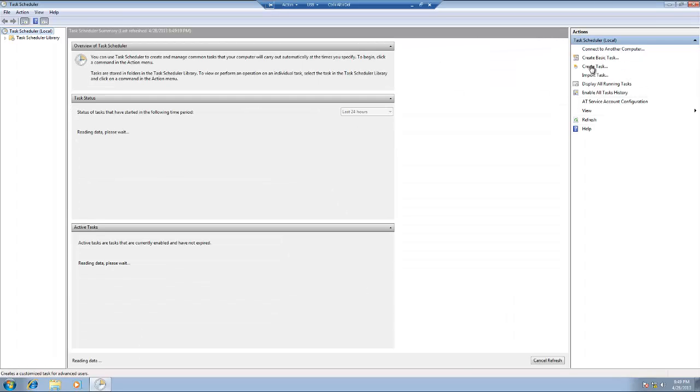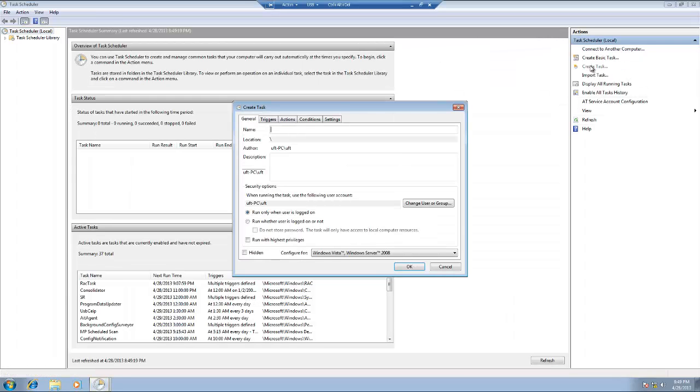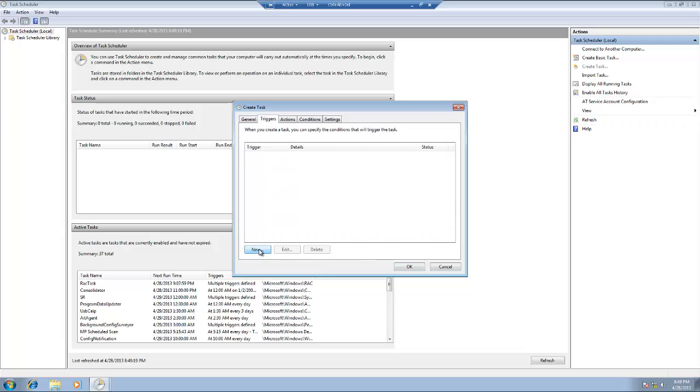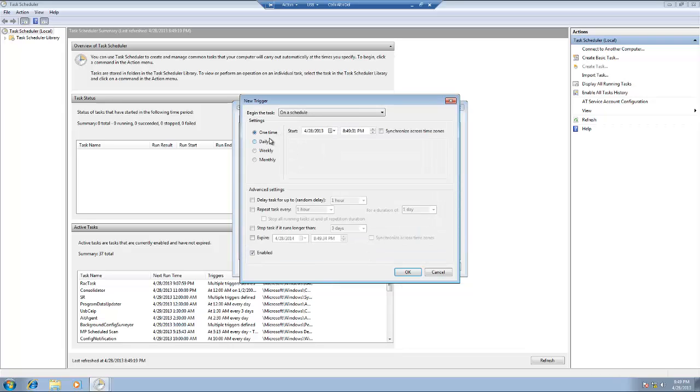So I'll create a new task. It is called Create Task. I'll give any name, like I want my run UFT, that's the name. At what time I want that to be triggered, I can give that timing using this Trigger tab, and I can specify one time, daily, or whatever I want it to do. Suppose I just want to trigger at maybe 8:50. Okay, so I'm clicking on OK.